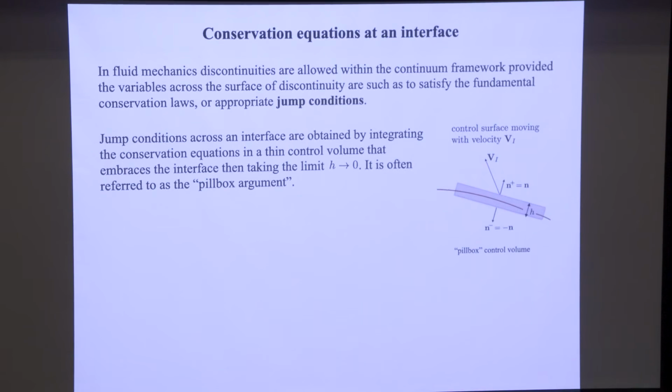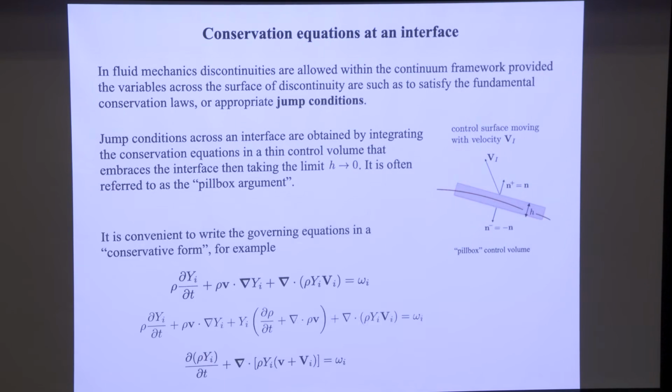So what we do is what we call a pillbox argument, which is we create a control volume which encloses the interface. What you see here is in blue. And we write the governing equations in that box, the equations we wrote before, because they are valid everywhere, they are valid in that volume as well. And we integrate them from one side to the other, assuming that the thickness of that box, which is h, goes to 0. And then we obtain a relation on the bottom or left that relates to the values on the top.